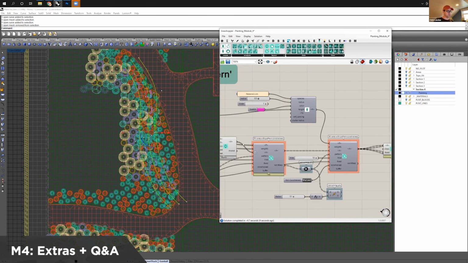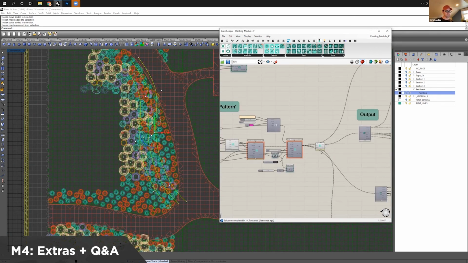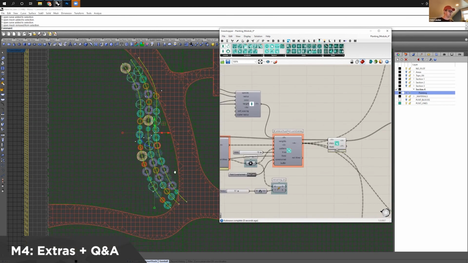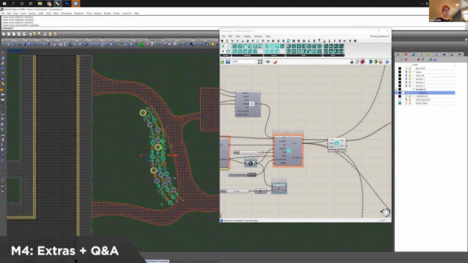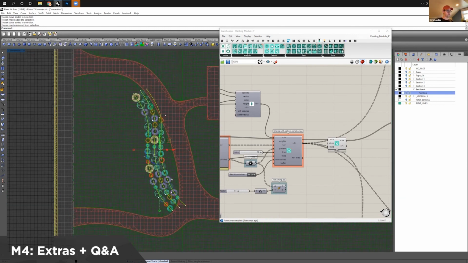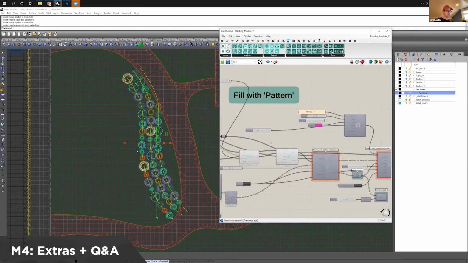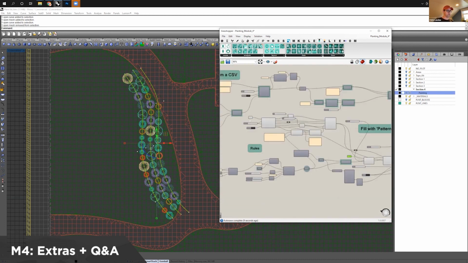But the other thing to do would just be to skip over this, and you can see that it will do the thing that Justin was asking about before, which is a bunch of rows of plants. You could do fewer of them.